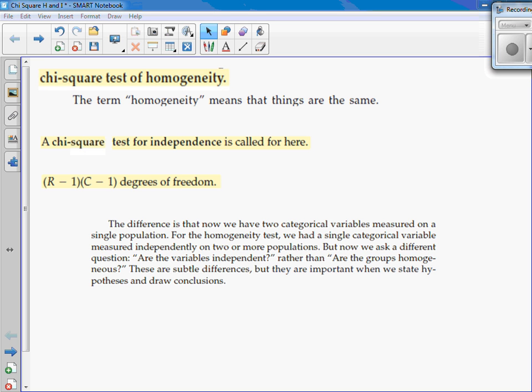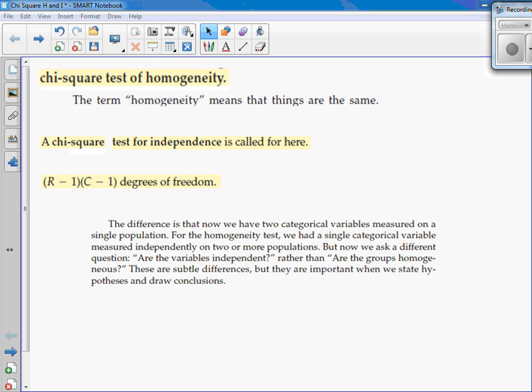Okay? The other 2 tests are a little bit different. The mechanics are similar, but a little bit different. And there's 2 tests, and you're going to need to be able to tell the difference. If you can't tell the difference, you'll name the wrong test on the AP exam, and then you'll write the hypotheses in the wrong way. And then you will only get a 2 instead of a 4 because you picked the wrong test. So let's not do that.